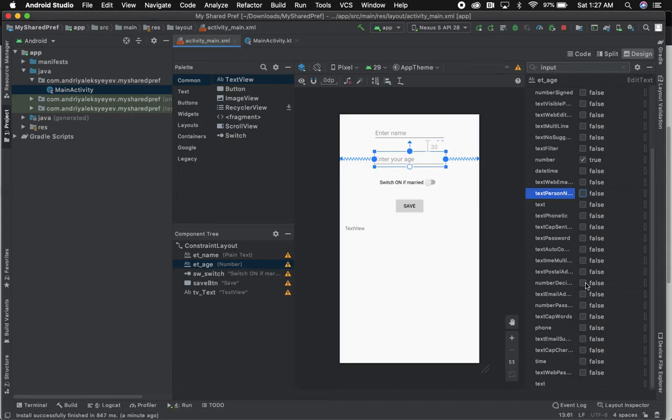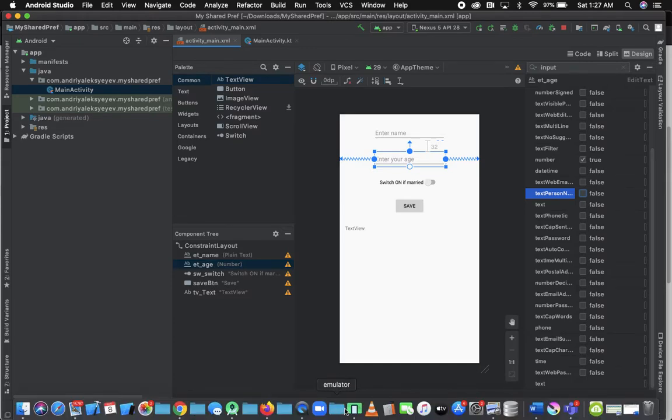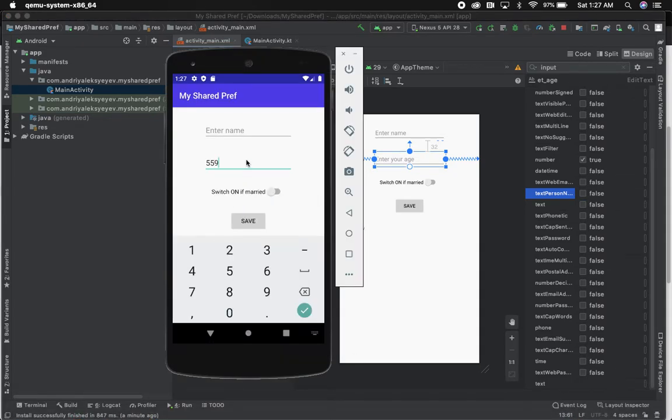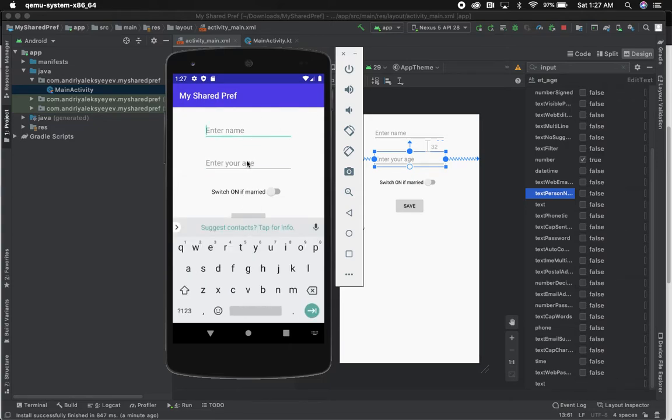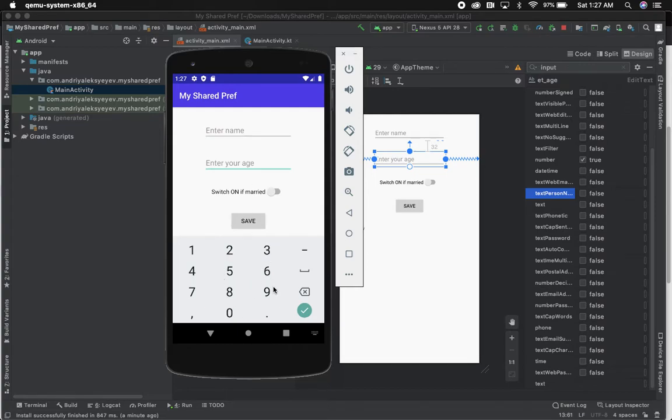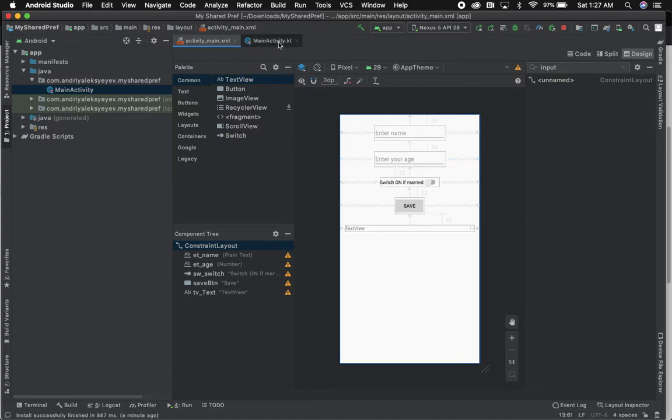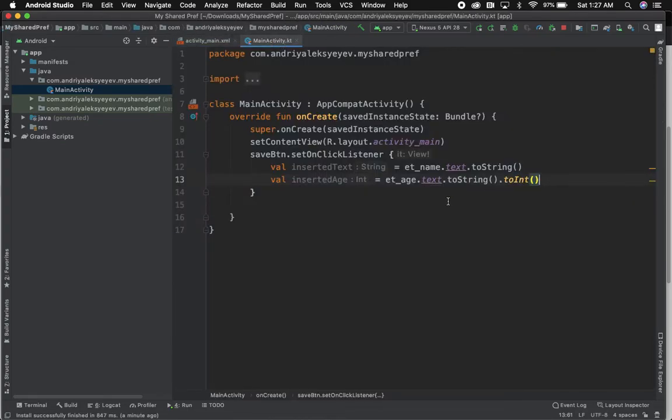We don't need it, but if you build some kind of calculator that needs it, you can pick number decimal and people will be able to do that. See how it changes? With number, you can only put in whole numbers. All right, let me go back. So we got it to int.